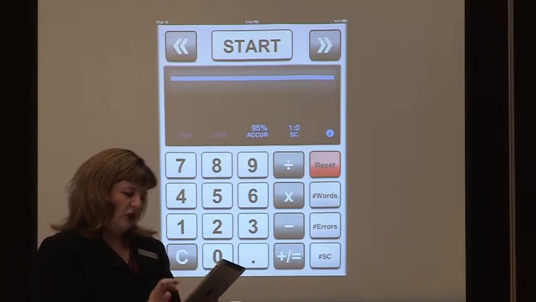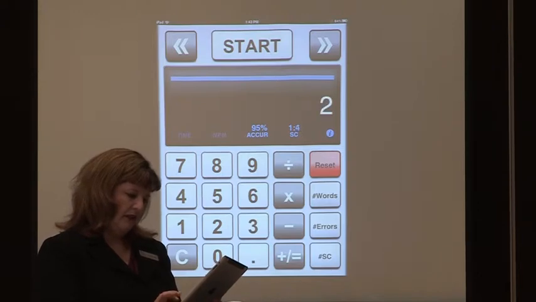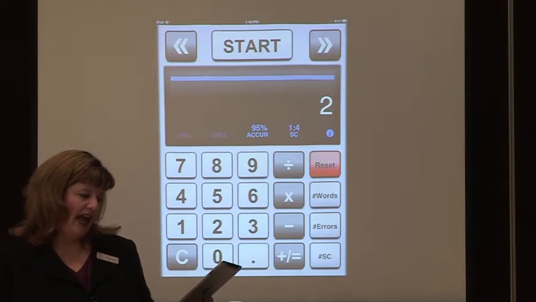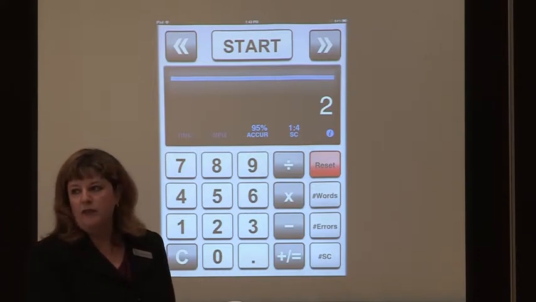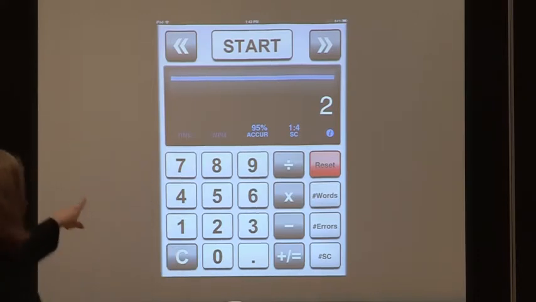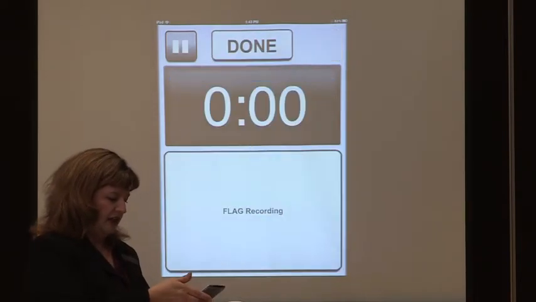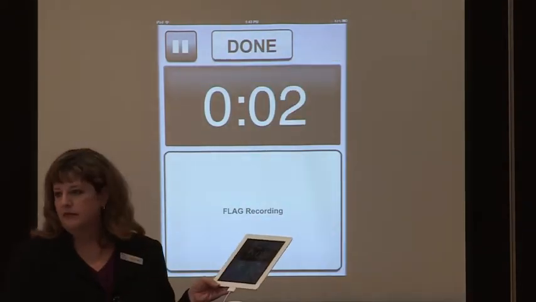They had 2 self-corrects. Okay? And then it's going to tell me right there that that child had 95% accuracy and 1 out of 4 mistakes they made, they self-corrected. Did you see that information right there along the bottom? Pretty awesome.